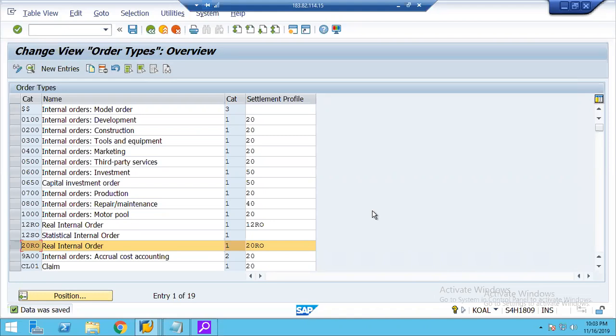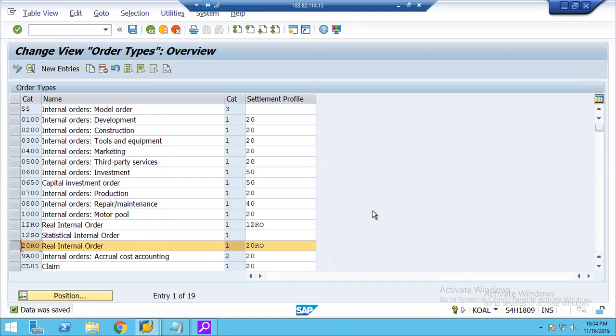Now, if you don't want to post any transaction to the internal order, you can keep the internal order in the TECO status. If you have the internal order in the TECO status, you will not be allowed to post any transaction. Both TECO and complete will not allow any transaction. But the problem with closed is that once you keep it closed, after 3 months that will be archived. I see.